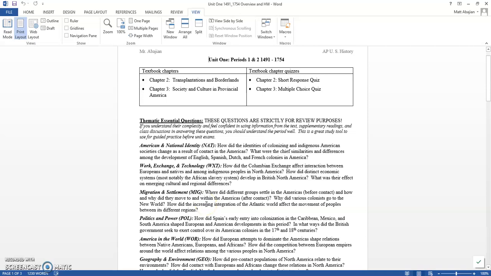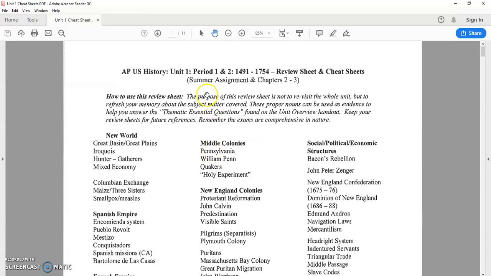Now, if I were staying organized, I would have a binder, and in that binder I would have tabs, one of them saying Unit 1. I'd put the Unit 1 homework overview in there, the cheat sheet, and every homework assignment we've done for Unit 1, which is listed right here, Chapter 2 and Chapter 3, as well as any class assignments and any other associated work. The summer assignment would be good to have in there too. If you're keeping notes on how to stay organized, that's one of the best ways to do it, because there are so many handouts in this class.